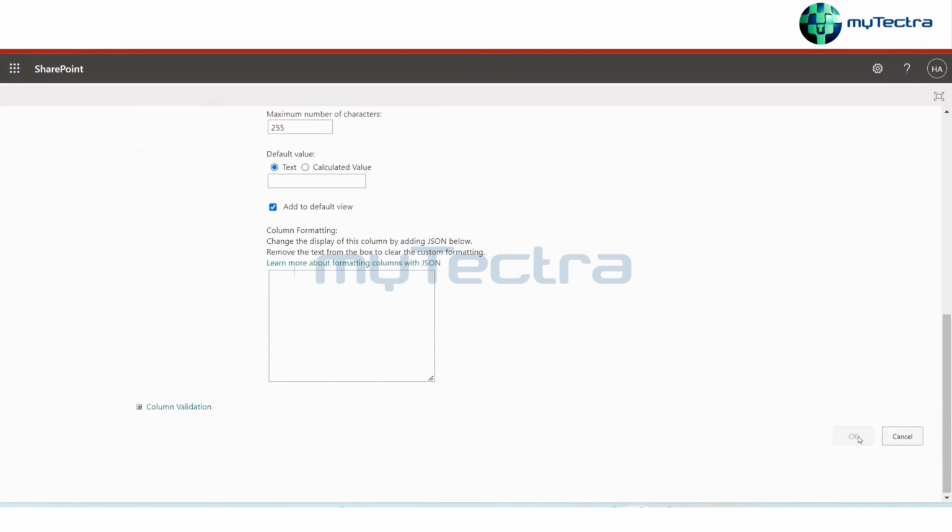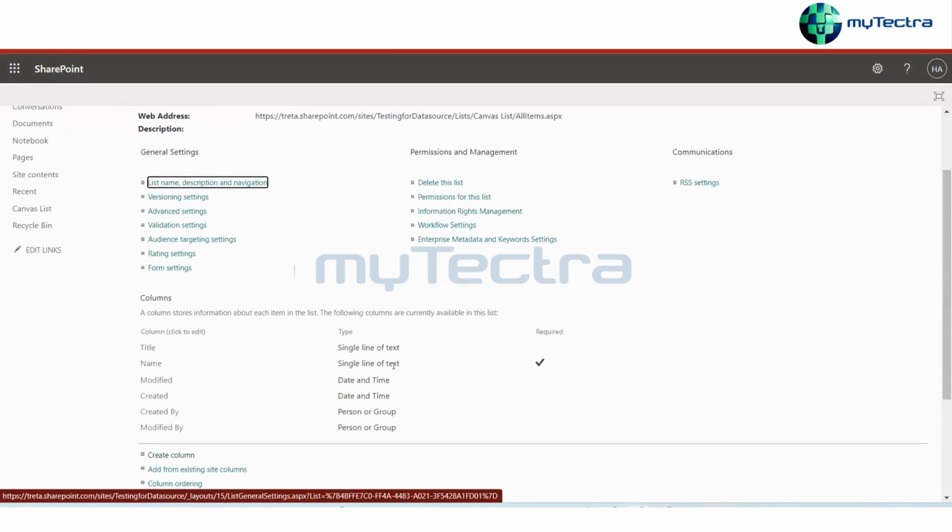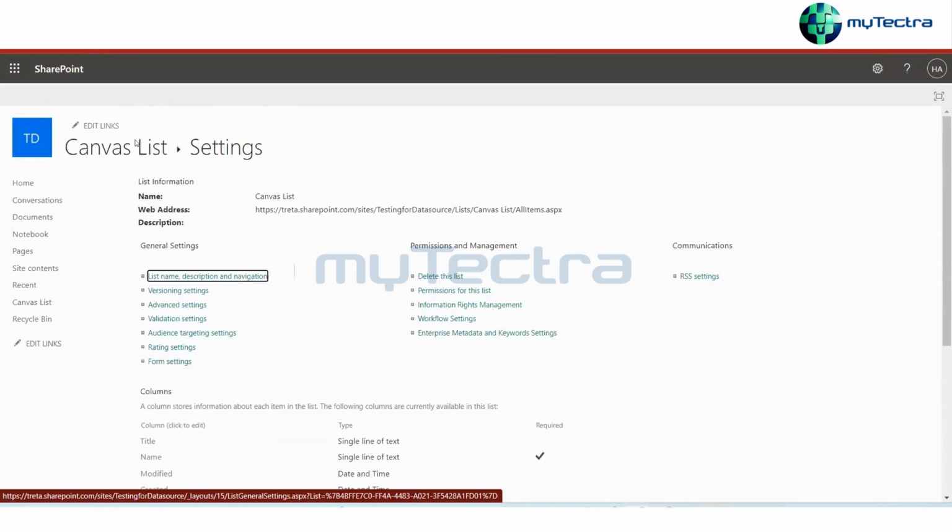Then click OK. See, this name is a single line of text. It is required, which means whenever we use this field, it should be filled. Otherwise it will give us an error, this field is required. That kind of error we will get. These things will be in the settings.